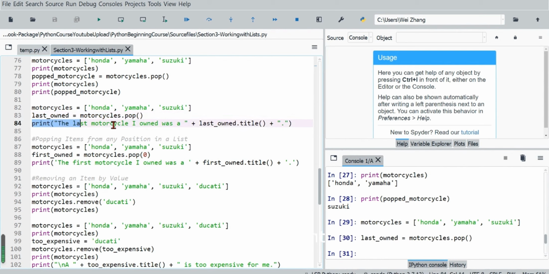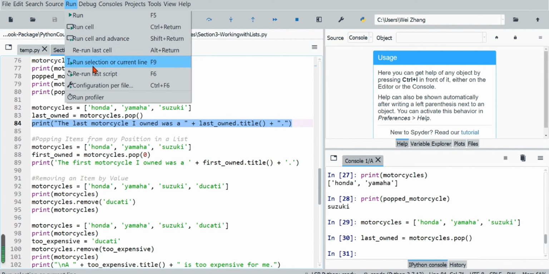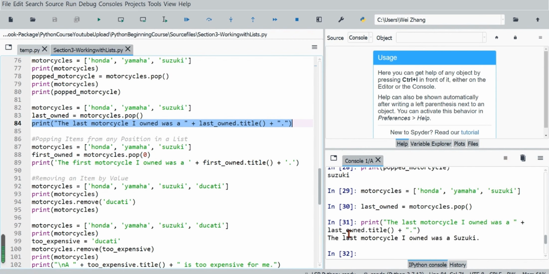Then we print a string with concatenation with this value in title form. Then we concatenate a period symbol. So we run this. It shows the last motorcycle I owned was a Suzuki.